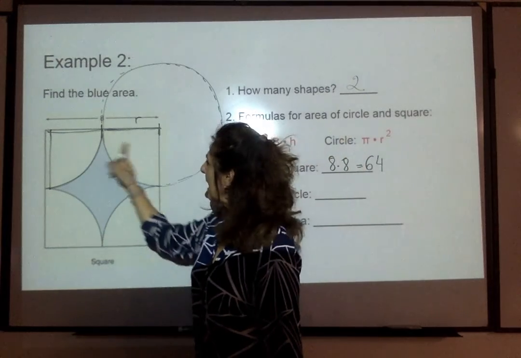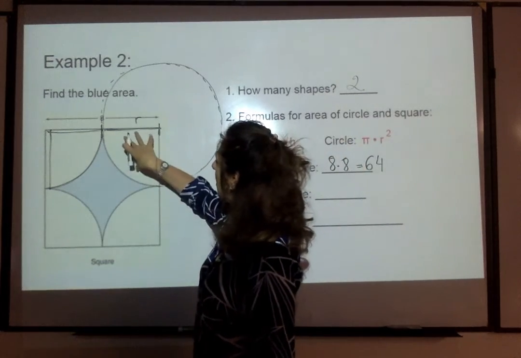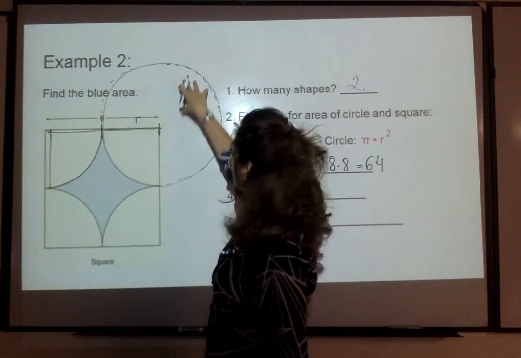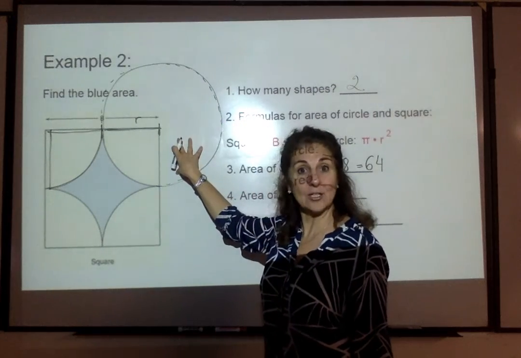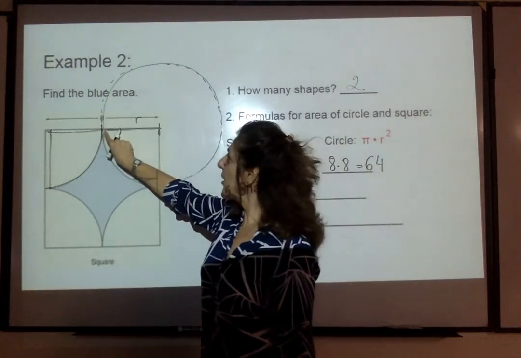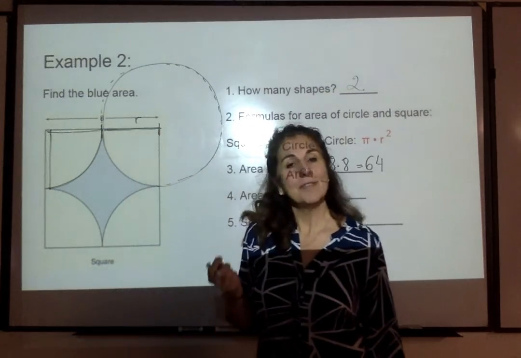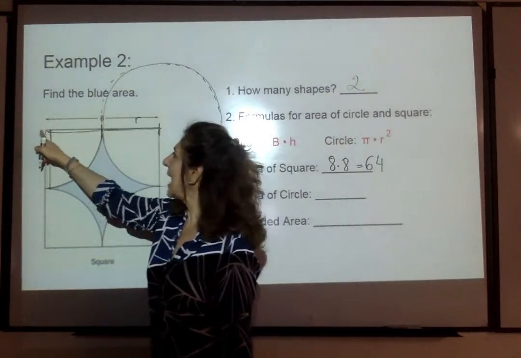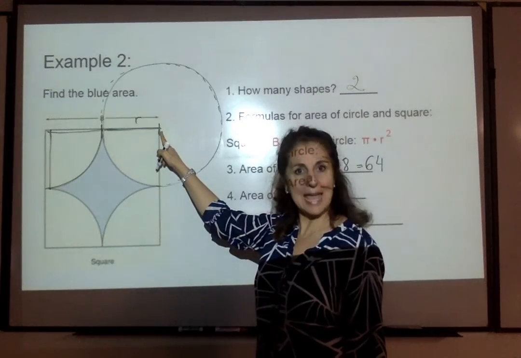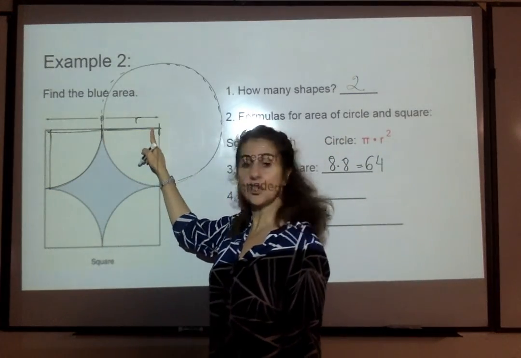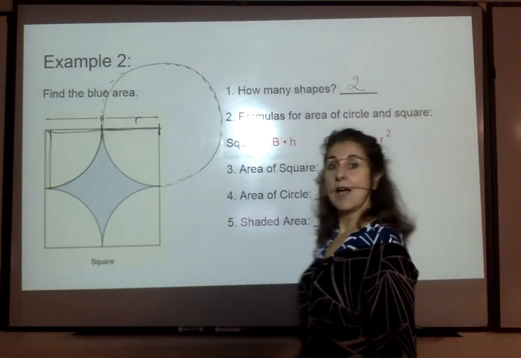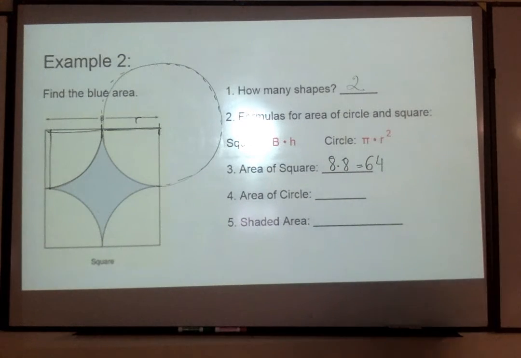Look, it's as if I had put all 4 pieces together: 1, 2, 3, and 4. So I made an entire circle here. So this part here, from here until here, I have the radius. If the entire side of the square is 8, this part here is just half of that, which is 4. And that gives me the radius to work with.